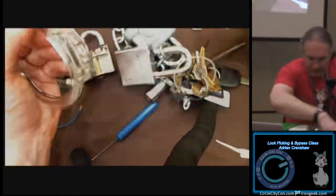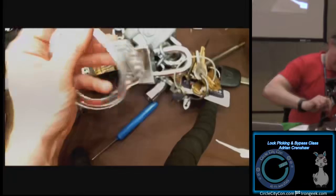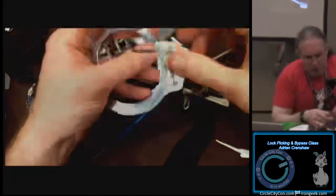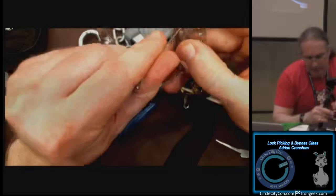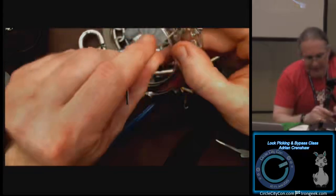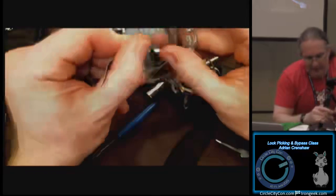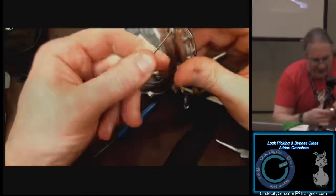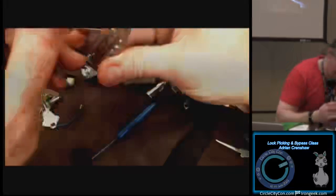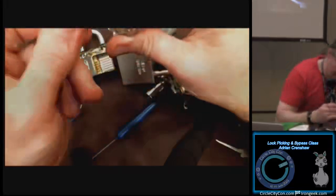Let me see if I have any tools here that would be good for this one. So to actually get into this, someone would have to get in there with a small item. Sometimes you can use a paperclip. I'm actually using a bow guitar, which, as I said before, isn't realistic. Push those bars aside before they can even attempt to shim it. But if they have something that pushes those bars aside, they can probably use that to directly manipulate the ratcheting system as well. Trying to get that little spot.